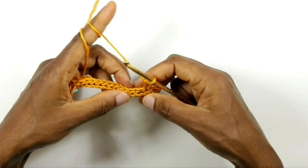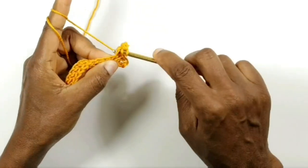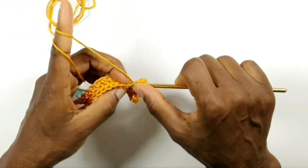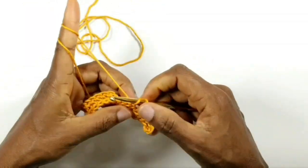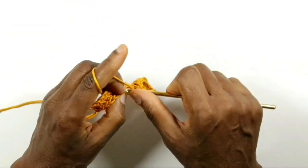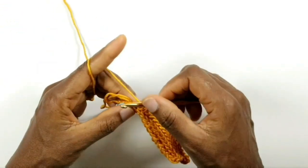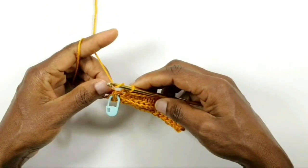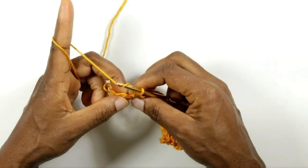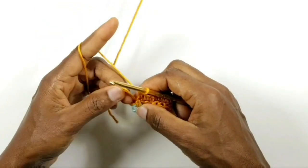And then we will have double crochet in the remaining 15. In front loop only of the slip stitch. Okay, now we're making our last half double crochet in the last slip stitch, which is right here. So we'll go into the front loop only. There we go. So we will slip stitch.